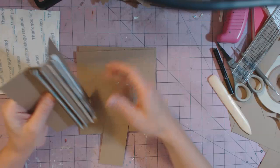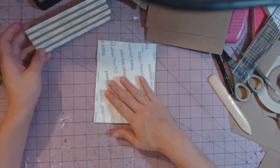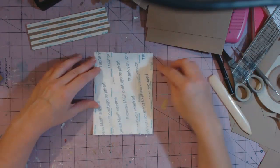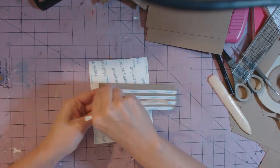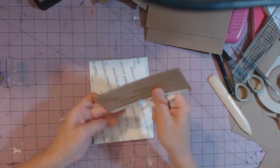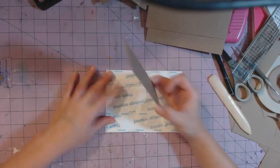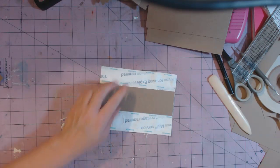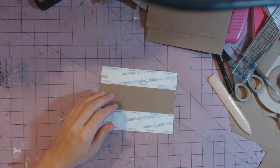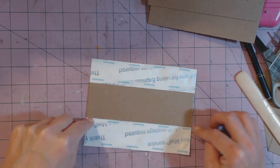To attach these pieces, I've put score tape on the back of the spine piece, and I have my Tyvek here cut to about five inches by six and a half inches. I'm going to take off the tape backing from my spine piece and place it in the middle of my Tyvek sheet. It doesn't have to be exactly in the middle — you're not even going to see this — but I'm putting it in the middle. I've already put some score tape on the Tyvek as well, with a piece here and another piece close to the spine piece but not all the way.